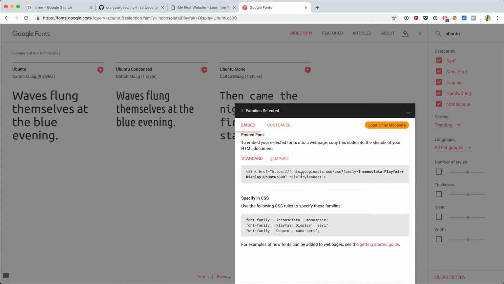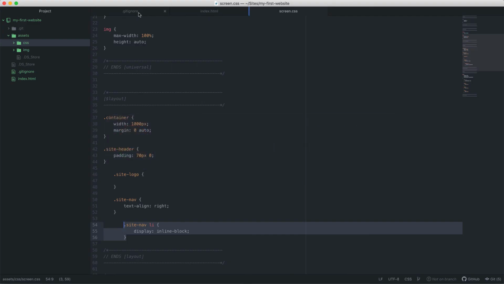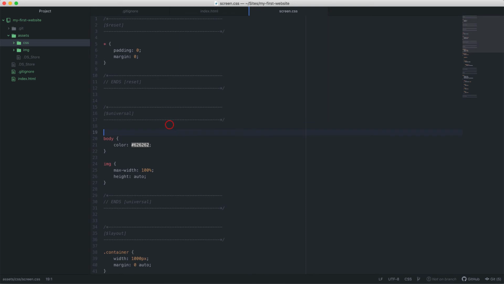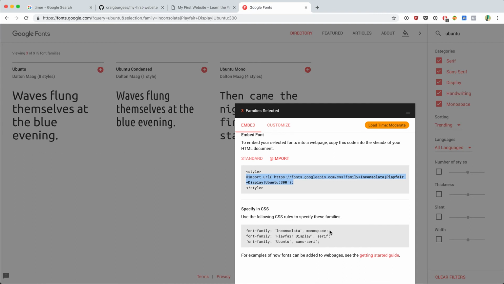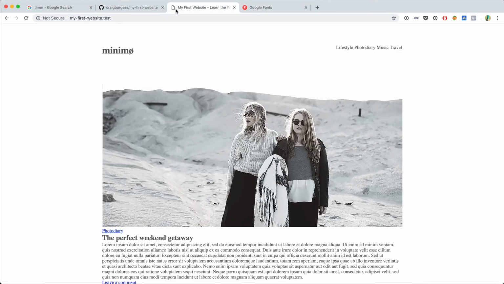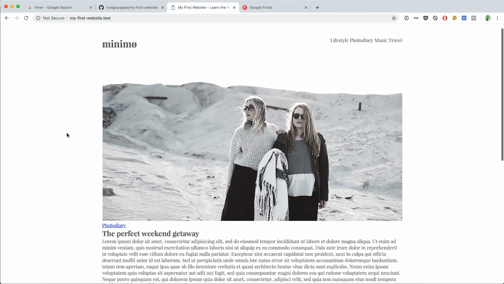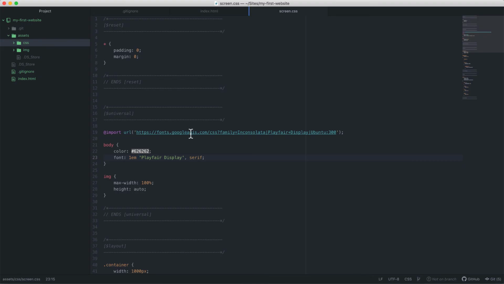Now we're going to embed it. We're going to use the import option rather than the standard way, because we're going to use it in our CSS rather than using it anywhere else. So above the universal, I'm going to paste the link in there like that. And now we're going to start with the font family for the entire website, which is Playfair. So we're going to add that into the body, and we're going to change it so it's font rather than font-family, so we can set our font size at the same time using the shorthand font statement. Let's check it. There we go. So that font has changed. 10 minutes left, Craig. Plenty of time still.